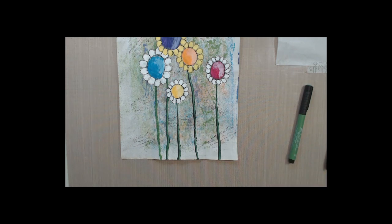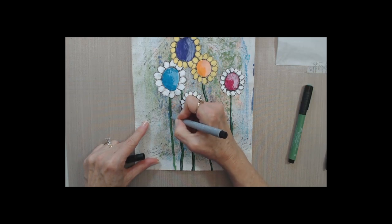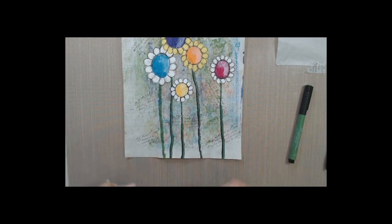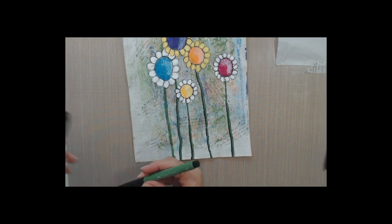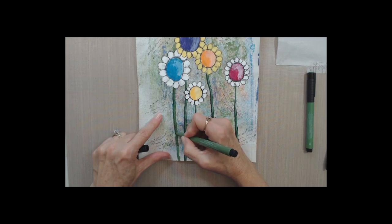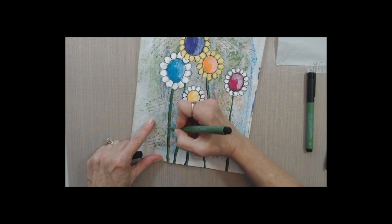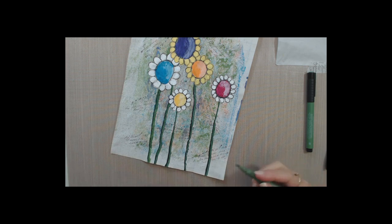And I think I'll try putting a little gray on here and some green on top of the gray just to see if that will give me enough of a dark shadow on this particular stem. This is a different color green. I'm going to try the deeper olive green and see if that will make it darker. Pretty good. I think they look a little bit more similar now.